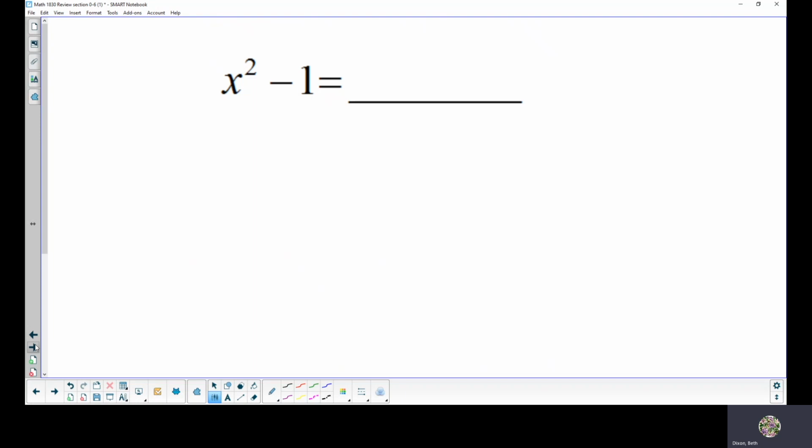This is a special product, and you will see a lot of these, and hopefully you'll get really good at factoring these. Notice, first of all, we want to look for a common factor. There is no common factor. They do not share a number. They're both ones. And there is not an x common because the 1 does not have an x.